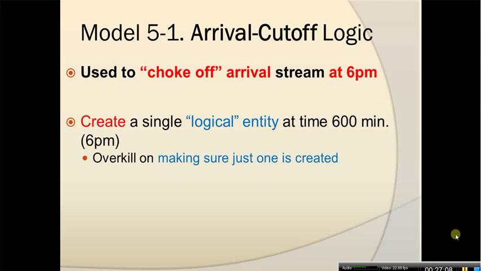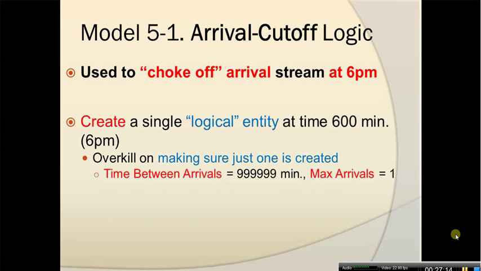Again, it's overkill in making sure just one is created, but we can change the time between arrivals to very, very large and also have a maximum arrivals of 1. It would be enough to just do 1, but just to be sure, let's set the time between arrivals to very large as well.